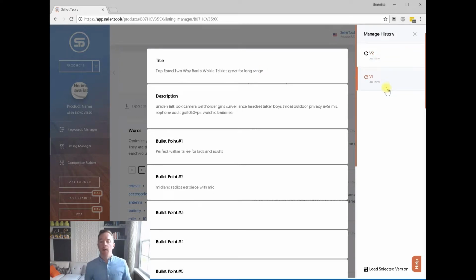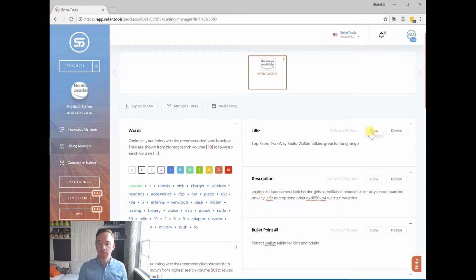So I can definitely keep track of all my different versions and load the versions that make the most sense or convert better, so you can play around with different bullet points, play around with different titles, and see what works. And then you can go back and not worry about different spreadsheets and different versions. You can actually see it right there in front of you. And if I want to load it, I can go ahead and click on it. Let's say I want to go back to version 1, hit load to selected. As you can see, the period is gone.